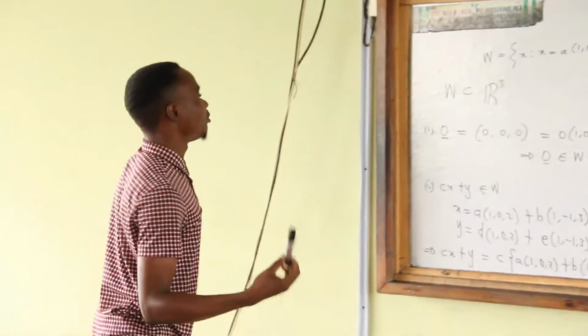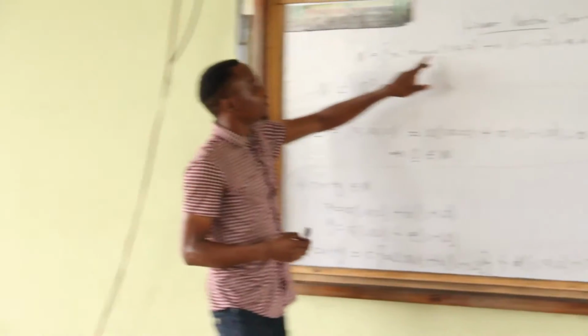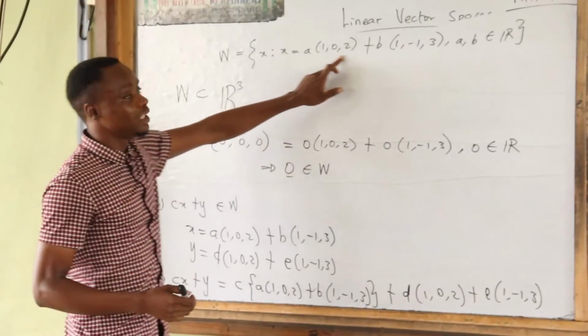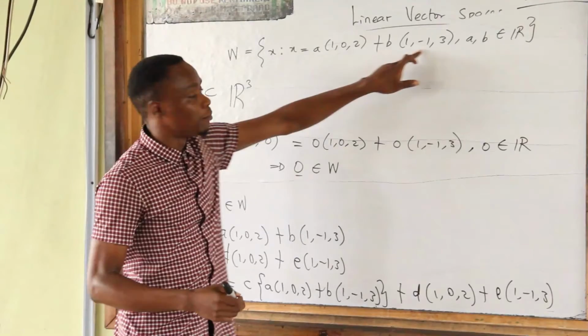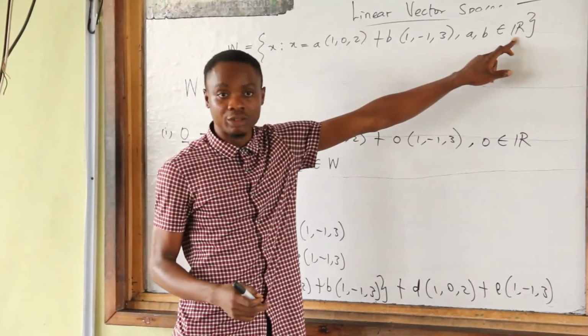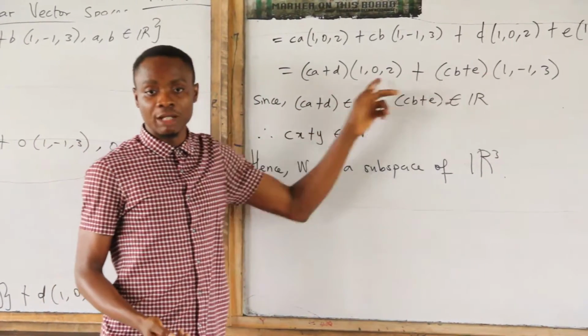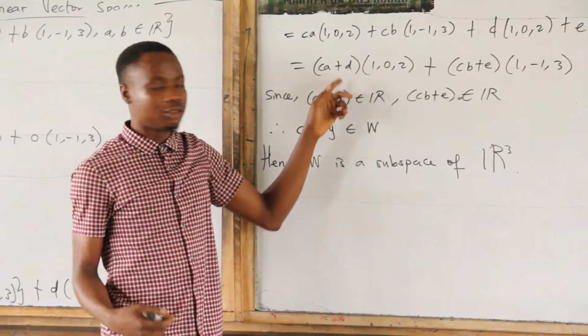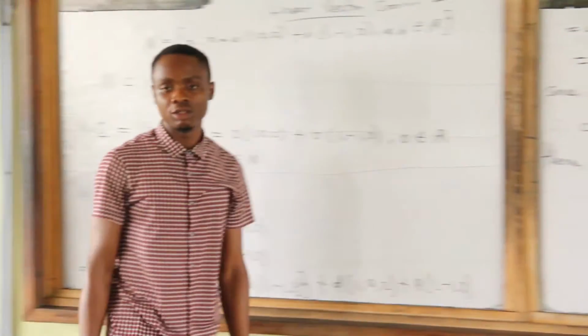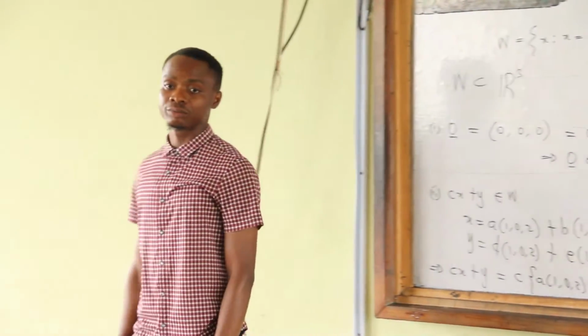Look at how W is defined. W means you have a number multiplying this, another number multiplying this. Those two numbers are real. That's exactly what I have. I have a number multiplying this, a number multiplying this. The two of them are real numbers. So definitely they are elements of this. Is it making sense? Alright, now we move on. Let's go there. We have plenty to go.